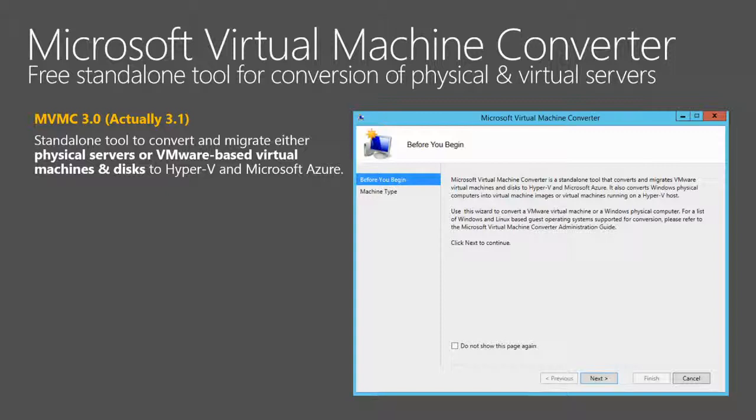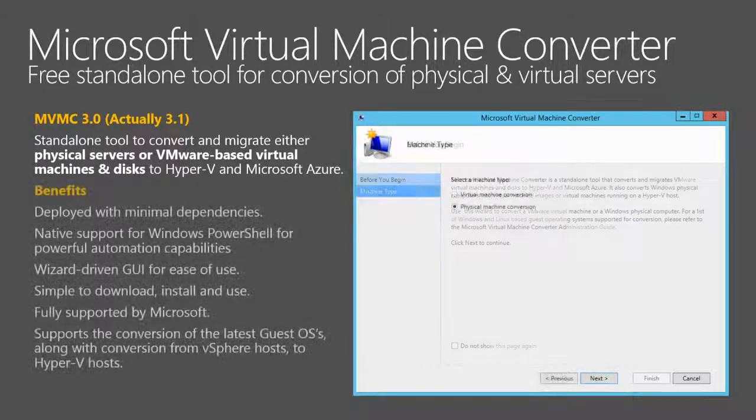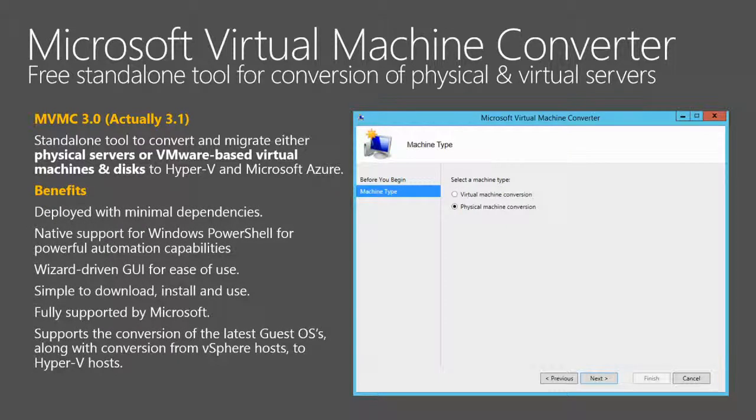Now, when you're converting, you can convert not only from VMware and physical to Hyper-V, but you can also convert virtual machines into Azure. We'll talk a bit about that as we go forward as well. But what are the key things to take away about what it does? Well, it's quick and easy to deploy. It's a couple of megabytes to download, very straightforward to install and configure. There's practically nothing to do. And it's very easy to use, so you can start to convert virtual machines very quickly. When I say convert them very quickly, I mean the process of you configuring it in the UI is quick.